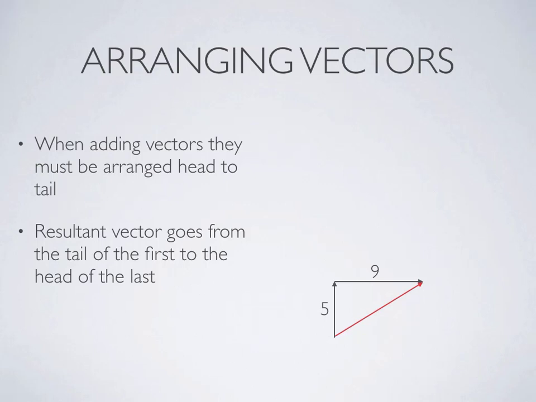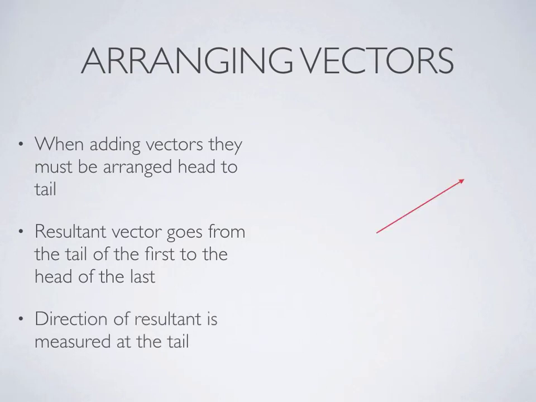Now, let's talk about how to describe that direction. Let's get rid of this for a minute and deal with just that resultant vector. So here's the vector, and we want to describe to somebody what direction it's pointing. Well, if we overlay the ordinal directions on it, north, south, east, and west, we can see that this vector is pointed somewhere off to the northeast. But if we just say, well, you've got to go 10.3 blocks northeast, that's not really precise enough. We need to know exactly what angle you need to head. What angle is this resultant actually pointed?